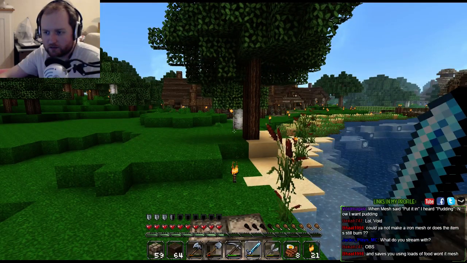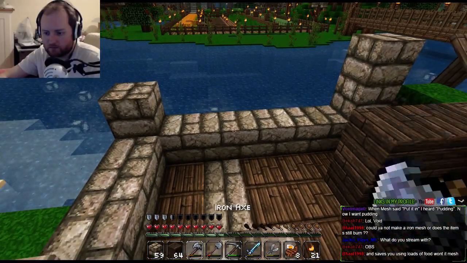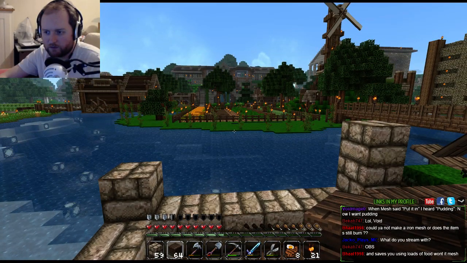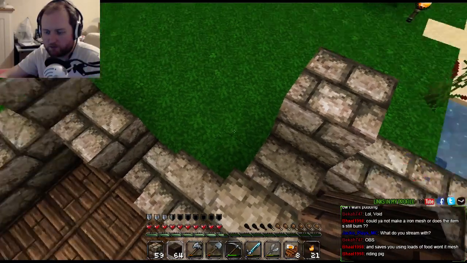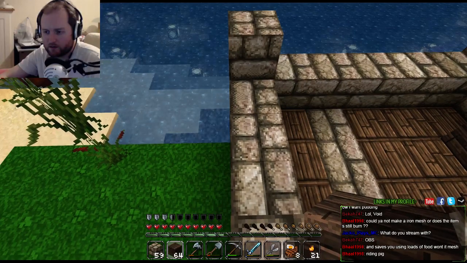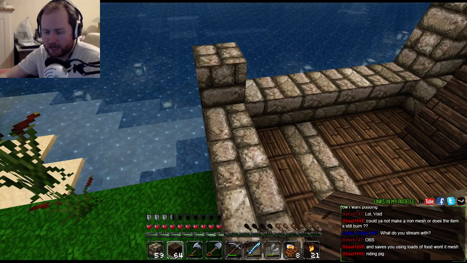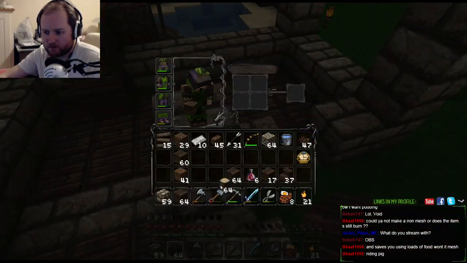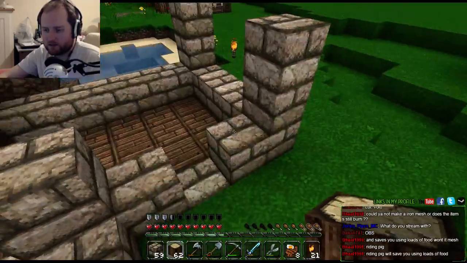Do we want... how did we build it? Oh, the roof is thingy. Oh, we've got some oak logs as well. Have we got room for the oak logs? Shit, we need some oak logs somewhere. Damn it, man! We need oak logs. Does that make sense? Not really.